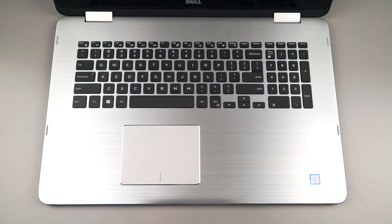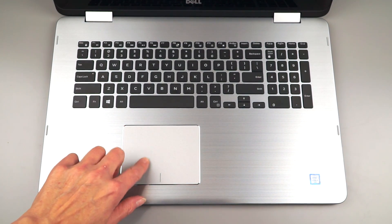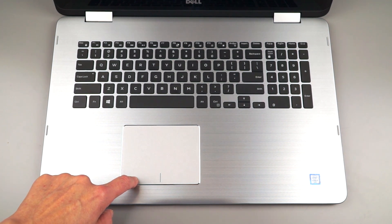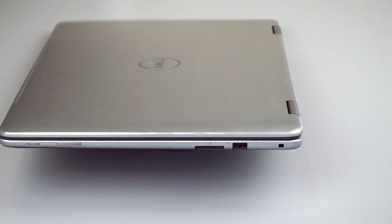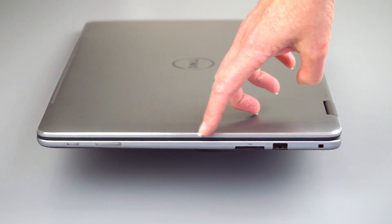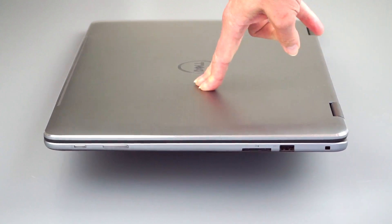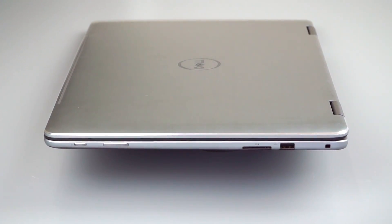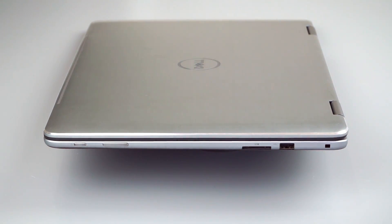The trackpad is a precision trackpad, and I like it a lot. Centered underneath the spacebar, which is pretty typical. Nice texture, just a little bit of drag, and the clicky button is just right — not too easy and not too stiff. Our 13-inch one had a very stiff clicker on it. The fit and finish on this is actually quite nice. We have the contrasting chrome-y, polished stainless steel trim. It's nice, it's stiff, there's no flex on it. It feels pretty sturdy — if you really push on the lid you'll get a little bit of movement, but for a 17-inch laptop that's not unusual.